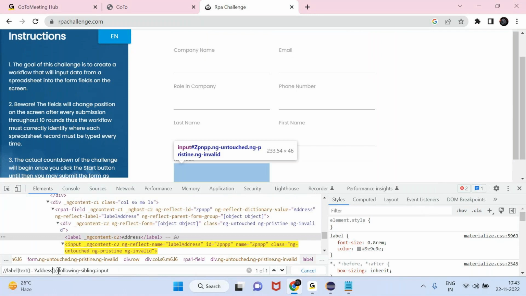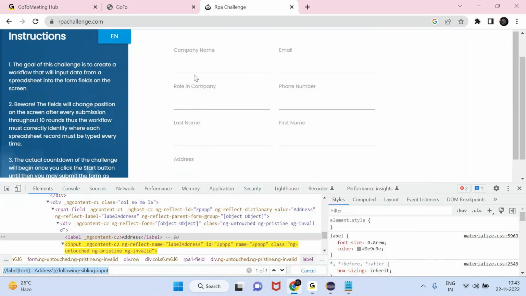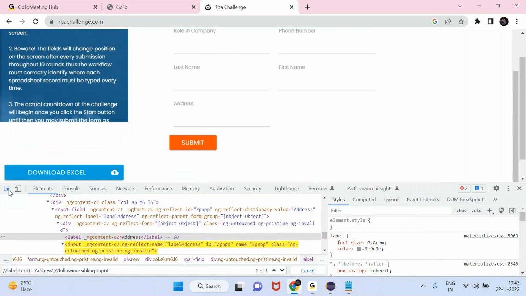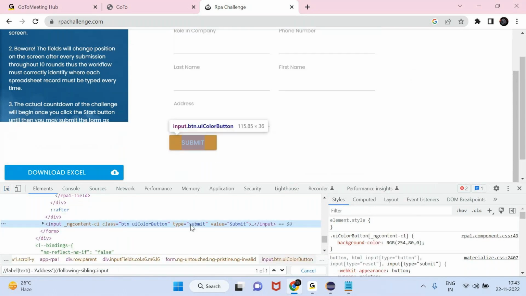Control A, Control C. Now, irrespective of position, if it is changing dynamically, from here to here, it will work irrespective of position because we are taking the label as reference. From that label, we are going to identify the element. Here, I will take this value and try to write the XPath.